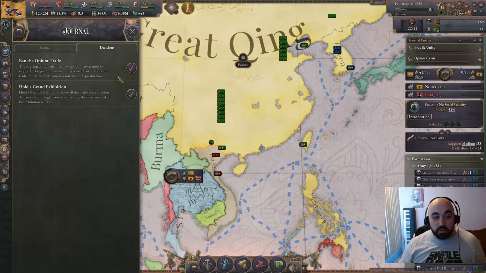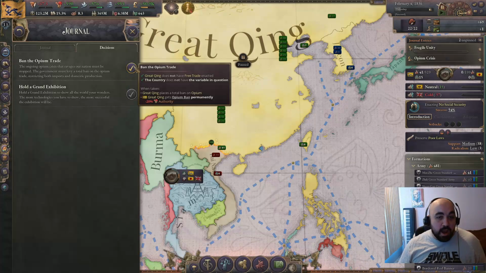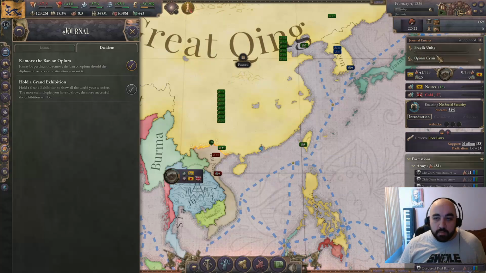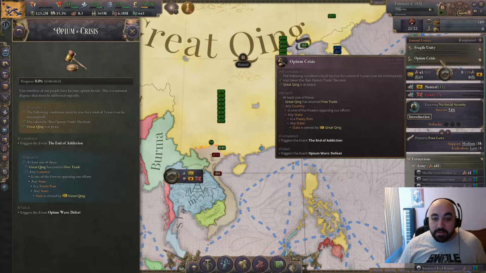Now, because the UK has already joined against us, we're going to ban the opium trade, and as soon as we're at peace, after 5 years of being at peace, the opium crisis will end. So hovering over here, 5 years, the country has to be at peace. So we have to ban the opium thing, but we have to be at peace for 5 years, unless they've changed this. True for a total of 5 years. Great Qing is at peace. And so this is a critically important aspect of this.